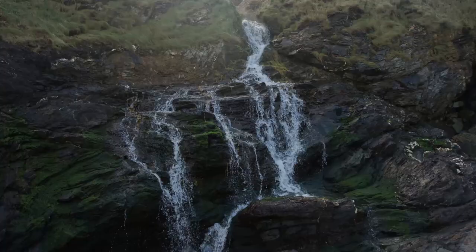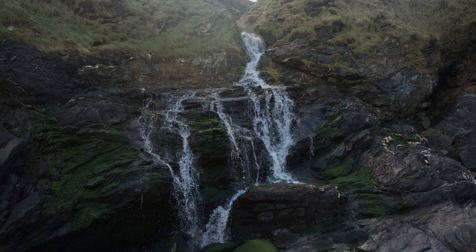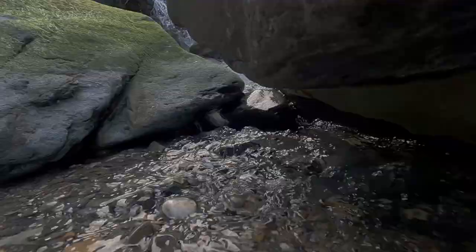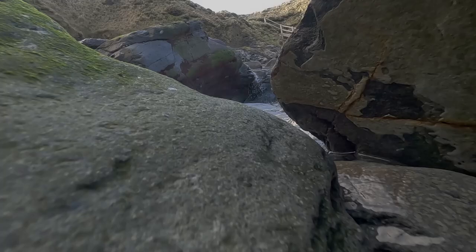This is a shot I did of this waterfall, just as anybody else would take it. And as you can see, it's a little bit bland. So the first thing that a professional would do if they came here is scout around. So I'm just gonna have a look around and see if I can get a really nice composition of the fall coming down.